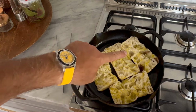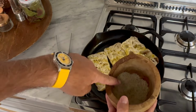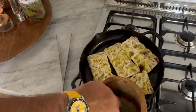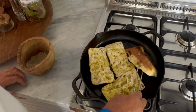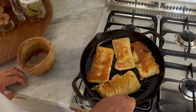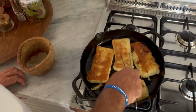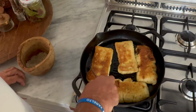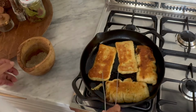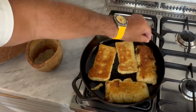Now, while that's toasting and probably just has another minute to go, I'm going to grab some salt and sprinkle a little salt on the bread. This one's done, so I'm going to go ahead and turn it around. Beautiful. I want it to absorb that little bit of olive oil, so give them a little bit of a stir. That way they absorb all the oil in there. And while they're wet with oil, I'm going to sprinkle a little bit of salt on the outside.